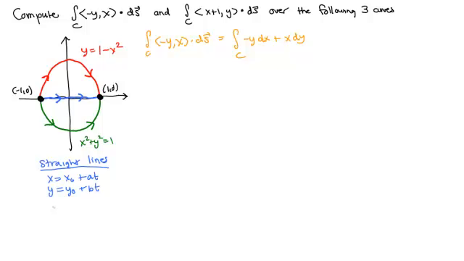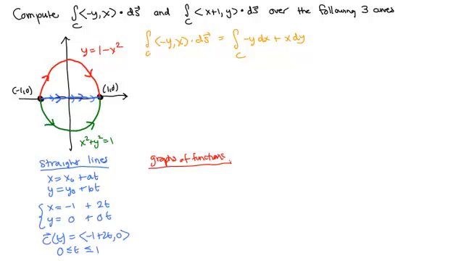So in our case, we could use the initial point minus 1, 0, and then use as the vector which points from minus 1, 0 to 1, 0, which is the vector 2, 0. And so we would have a vector-valued function c of t equals negative 1 plus 2t, comma 0. The time interval over which this would be valid: when t is equal to 0, we hit the first point, and when t is equal to 1, we hit the second point. So we're flowing in the correct direction.